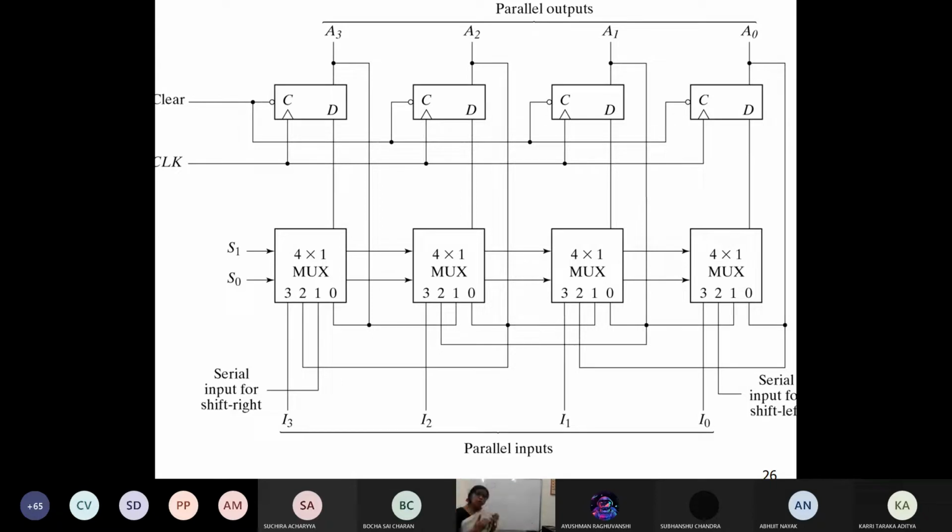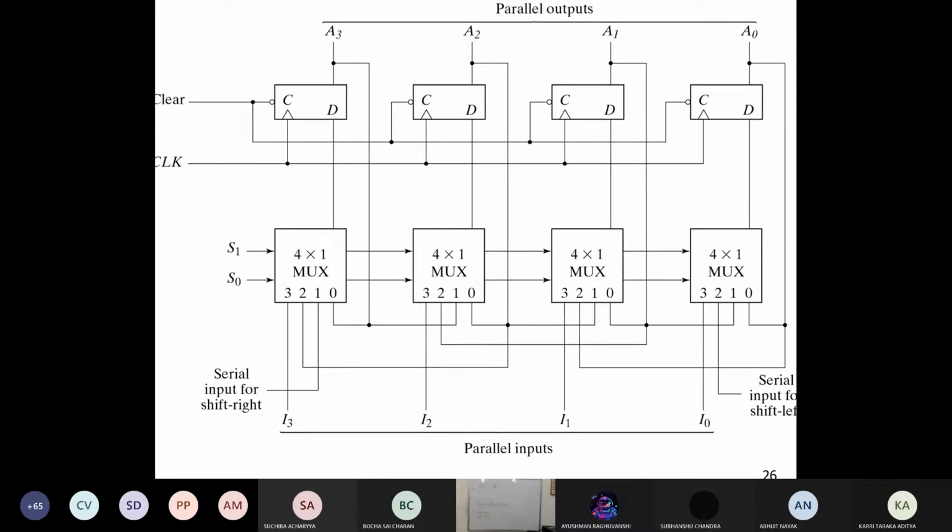Prior to the D flip-flops, there is a small circuit made up of multiplexers. Those are very beautifully connected. Just check out. The 4 multiplexers are having a size of what? 2 cross 1 I should say, or 4 cross 1 I should say. 4 by 1 mux, right? What is the mux size? Yes, 4 cross 1.